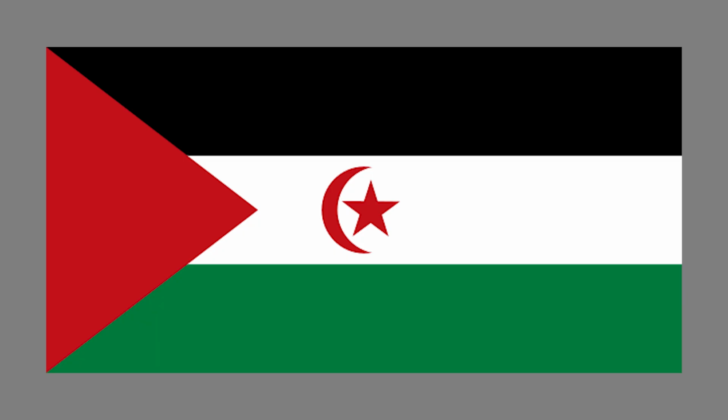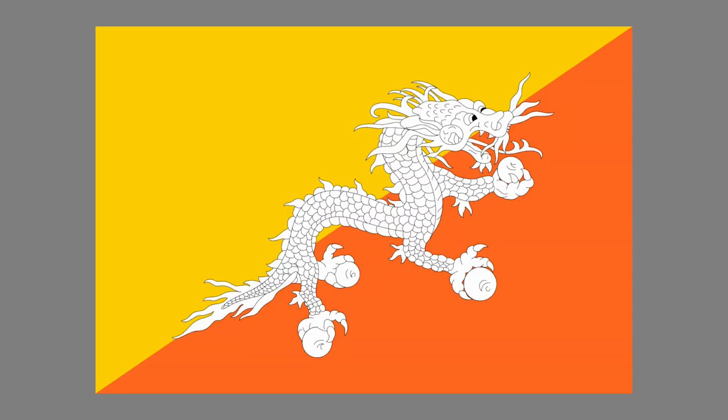Number 170. Western Sahara is, again, another boring one, overused colors, but the symbol in the middle pushes it ahead of something similar like Sudan. Number 169. The flag of Bhutan is just a bit much, with an extremely complicated dragon and a weird combo of yellow and orange. With that said, it's pretty cool.